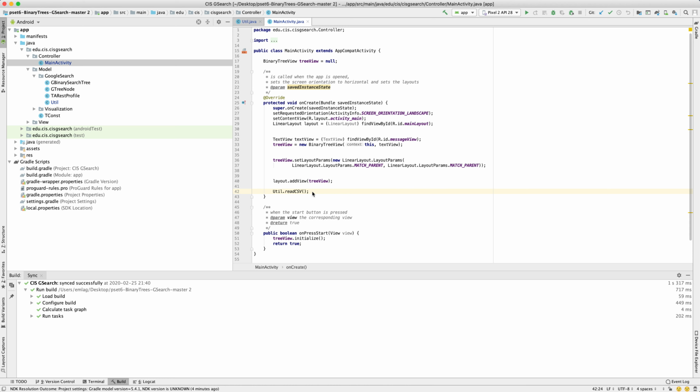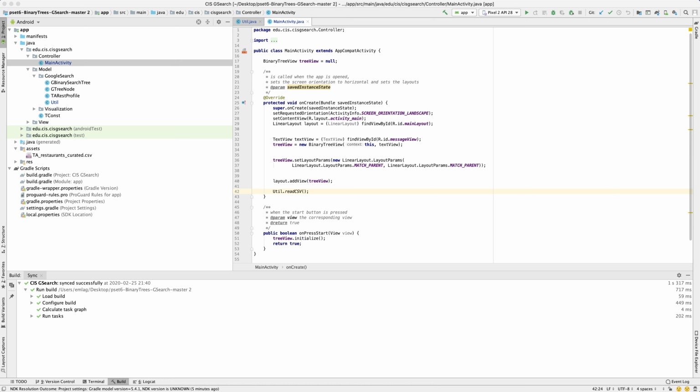But there's a few things that I'm going to need. First, if I look at the assets folder, I notice that there's a CSV file in here. And to be able to access these assets folders, you need to use a specific function. Now, that specific function is called getAssets. And to be able to do that, I need to have a context. Now, a context is really just a screen, or like where I'm trying to do stuff.